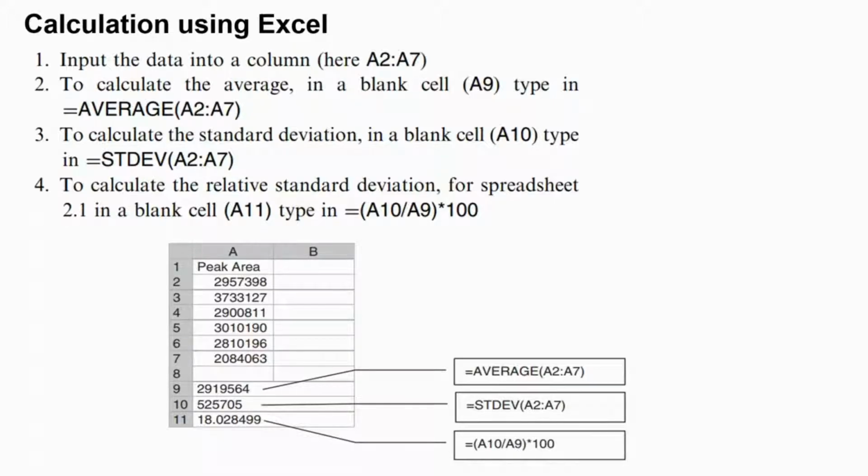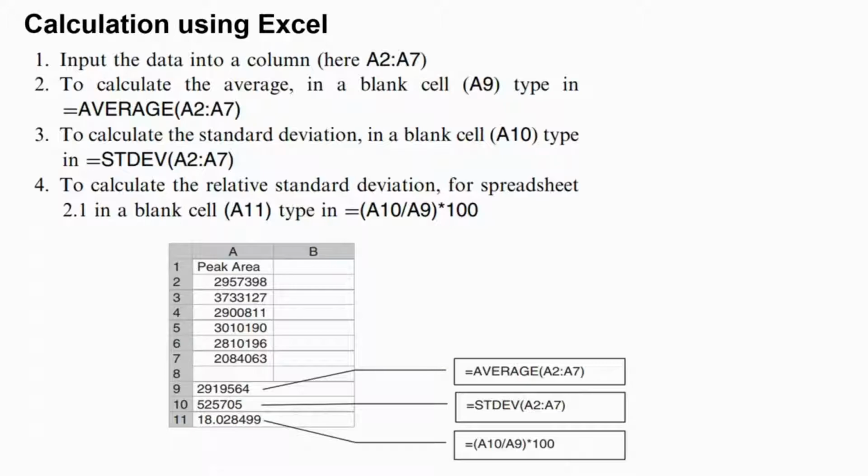But nowadays everyone is using Microsoft Excel due to convenience. So how can you calculate these in Microsoft Excel? It's very simple. I've just added a few steps in this slide that will help you calculate all of these easily. All of you know that in Microsoft Excel there are a variety of formulas that you can simply use, and you can calculate different sorts of statistical calculations. So in the first step we will input our data. For example, in the list below I have entered my data from A2 to A7.